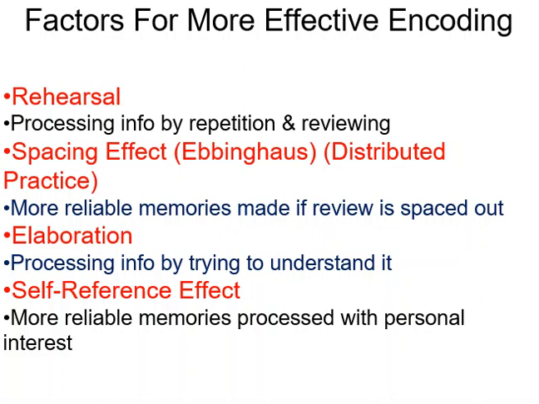We also know that in order to take in information and keep that information, the best way to do this is to take in that information and rehearse and review that information over multiple experiences, over multiple times of experiencing that, versus trying to do it all at once, and that we have more reliable memories if the review is spaced out. This is a concept called the spacing effect, put out by Ebbinghaus. This is also called distributed practice.